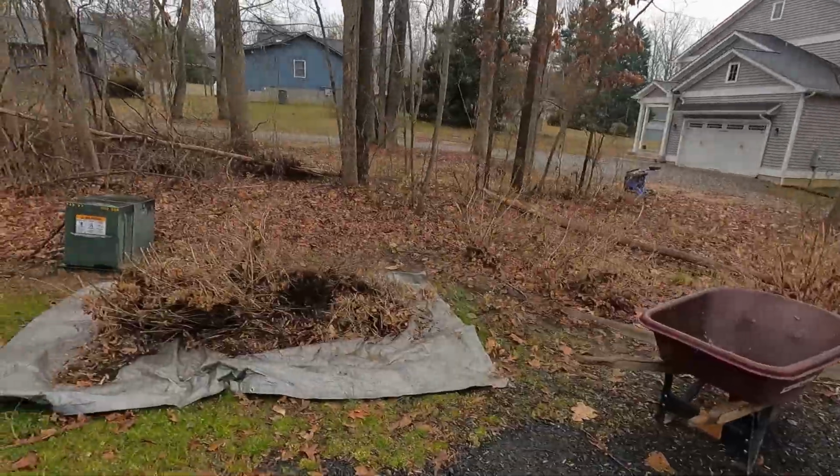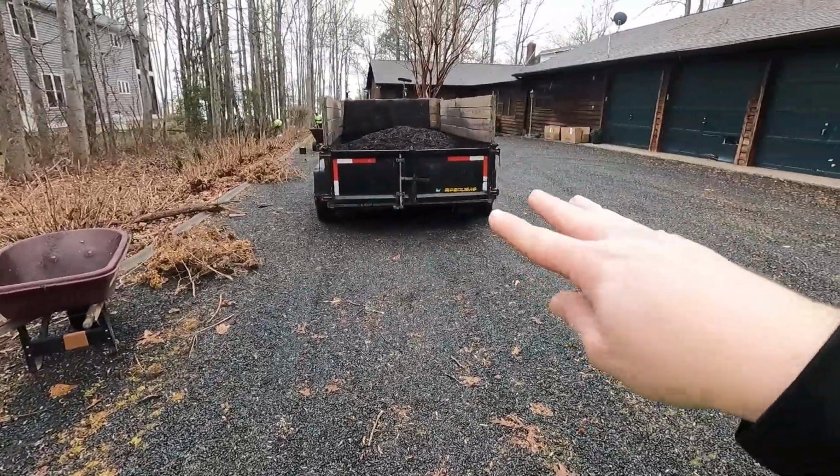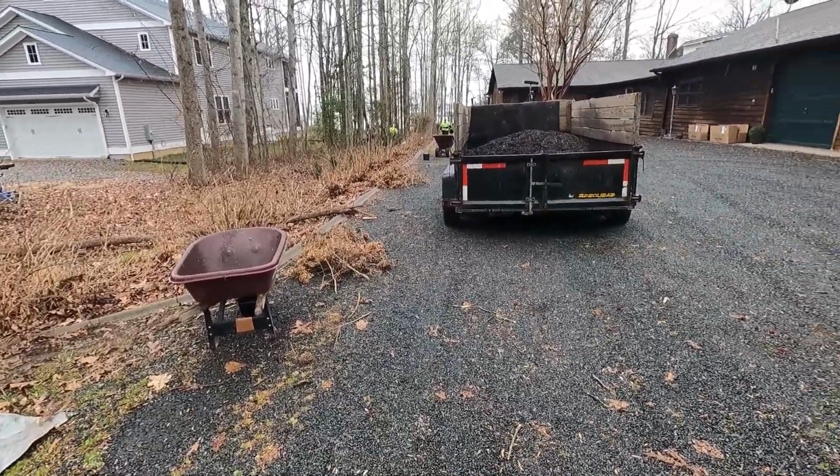Okay, so for smaller cleanup projects that are not going to take more than 1 dump trailer load of debris, the debris should be taken either at the end of the day or at the end of the job. So what we're doing is getting all the debris and piling it on a tarp. We're going to go through and mulch, and then we have to pick up sticks to do the lawn and all that. It's another part of this project. And then we're going to throw all the debris on.